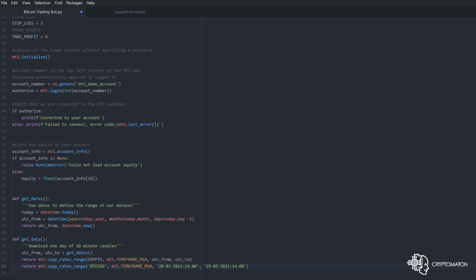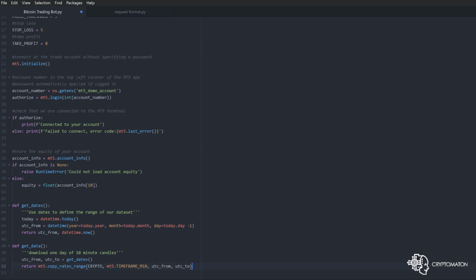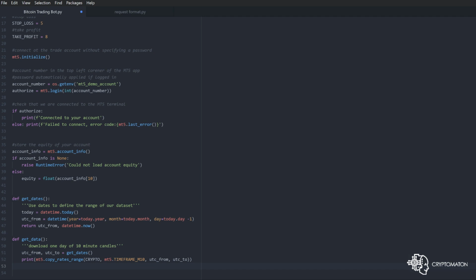Cool, so I'm just going to delete this and go back to the previous return function. Just temporarily I will remove return and use the print function, and I'm going to put everything in brackets just so we can check whether the historical data is actually being pulled or not. So add your print function and just call the getData function, and there you go.